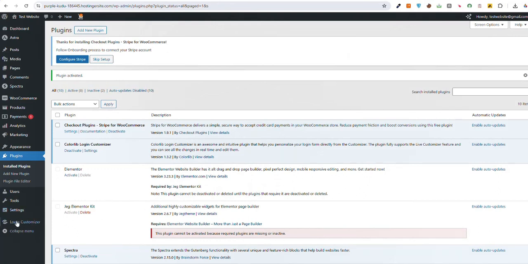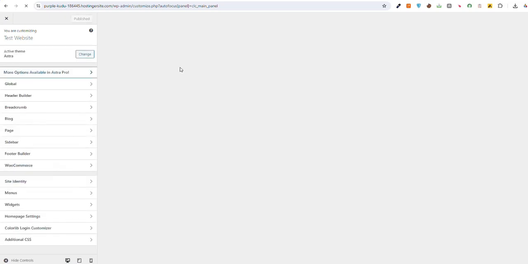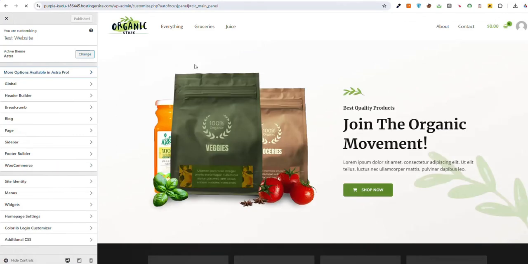Click Login Customizer. ColorLib Login Customizer.